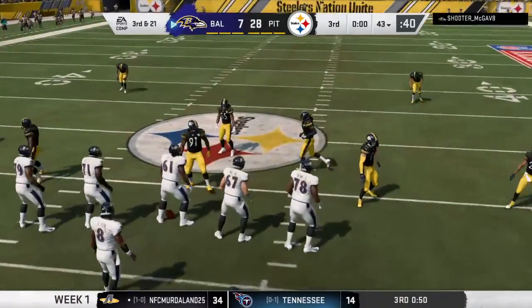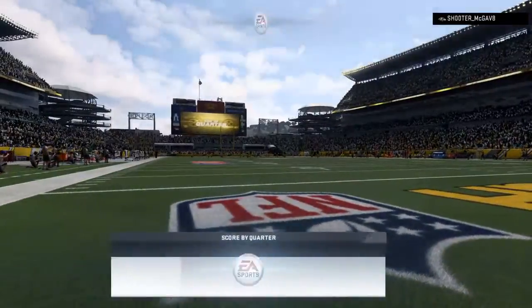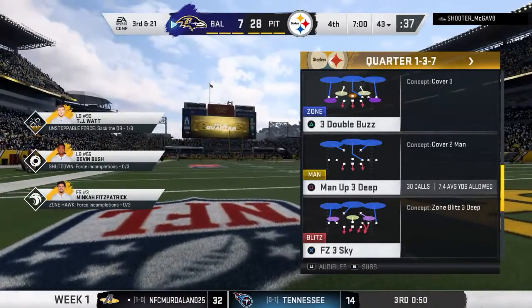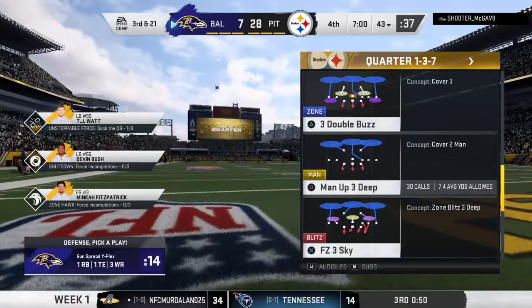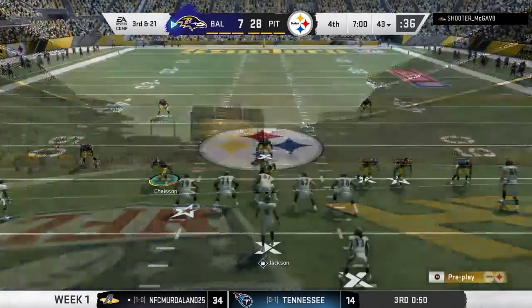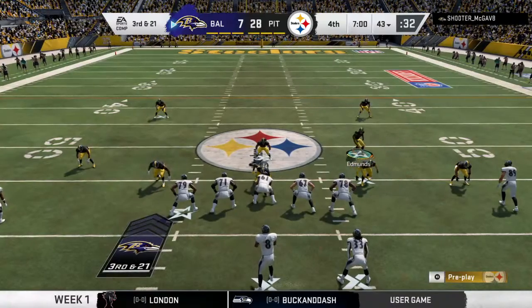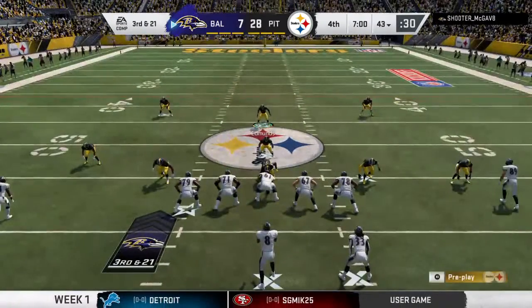This offense in desperate need of a conversion as they come up on 3rd down. Back now in Pittsburgh, a lot of happy faces in the crowd at this point as their guys have a big lead here to start quarter number 4. Need something from deep in the bag of tricks here after 1st and 2nd down went backwards. It's 3rd and very long.